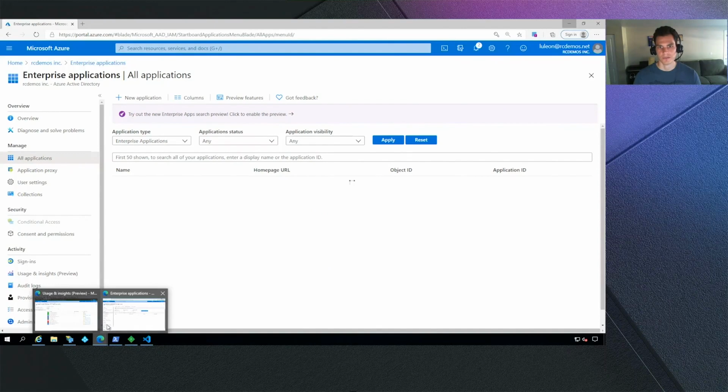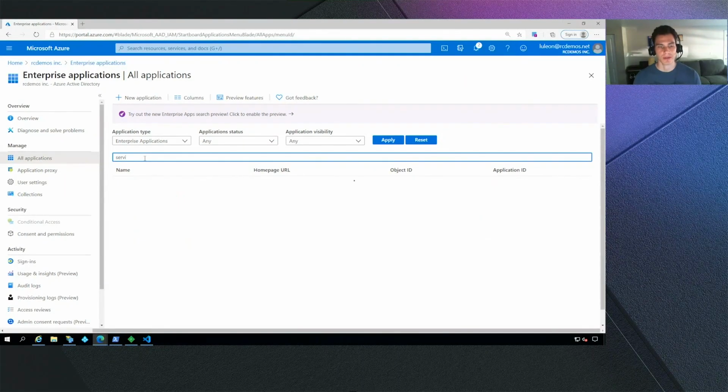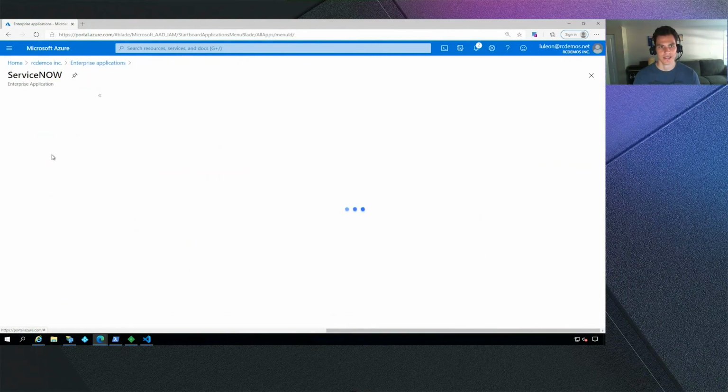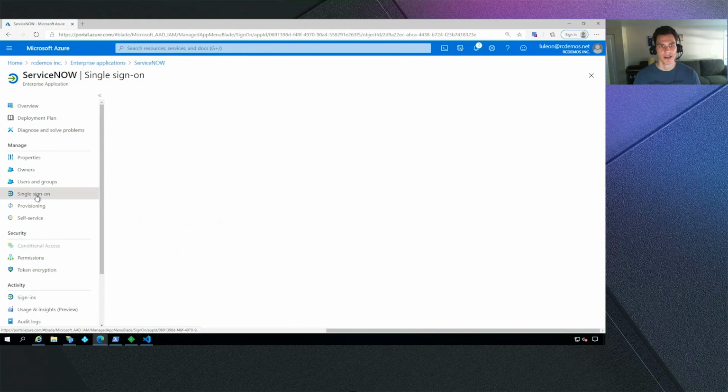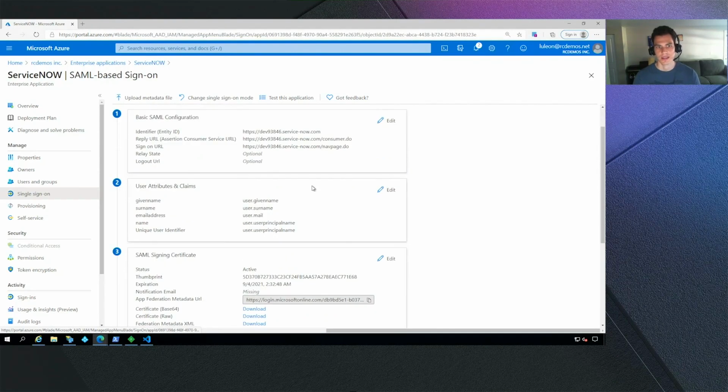So now, if we go back to the Azure AD portal, we will expect to see an application for ServiceNow. Here it is. We click on it, we go to the single sign-on tab. We can see that the script that we ran has configured the app single sign-on on Azure AD based on the ADFS config.